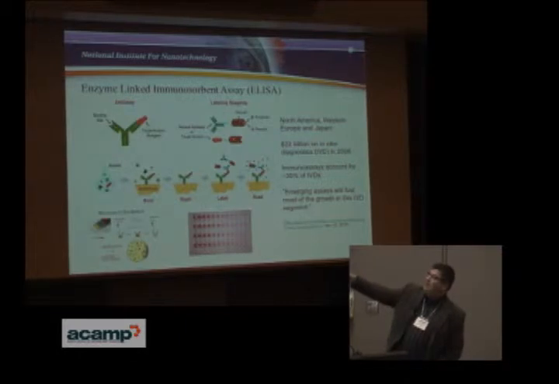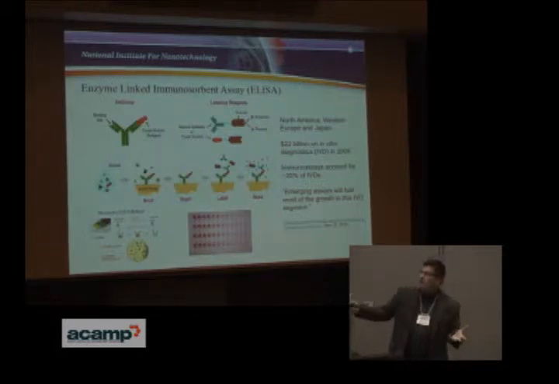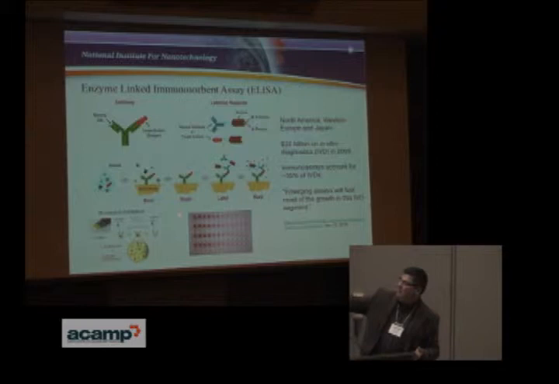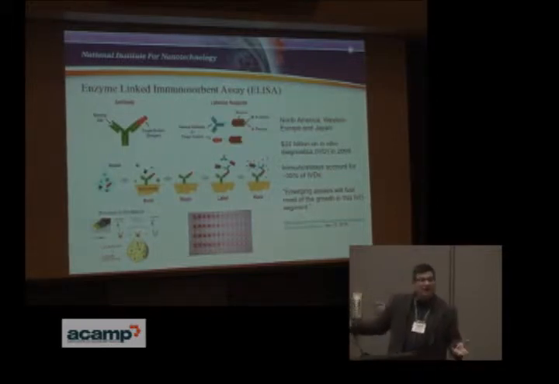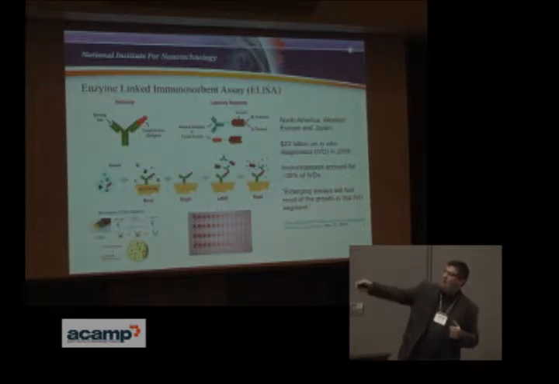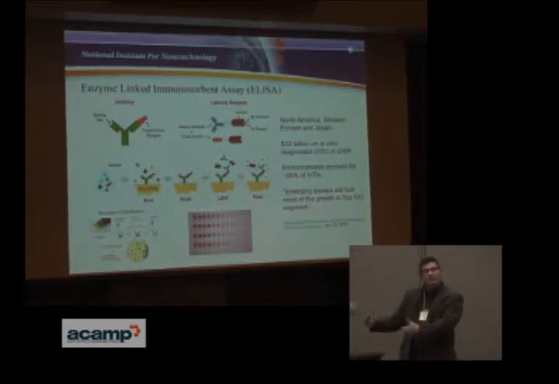In this case, another antibody is brought in with an enzyme. The enzyme reacts with some type of molecule that produces a color, and all this is done in 96 well microtiter plates, and the intensity of the color is related to how much of this initial analyte we have in solution. And so not only can proteins be detected, but they can also be quantitated.